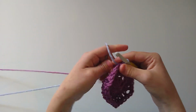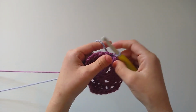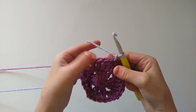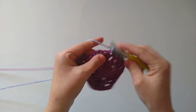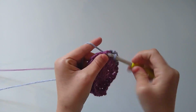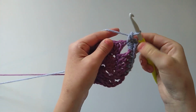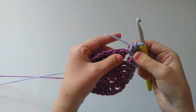And now I'm just going to start my round 3, and this is our contrast round. So this is going to be our single crochet round that will work a total of 3 times. We're going to chain 1, and then single crochet in each stitch across until you get to that chain 2 space. So I'm just going to single crochet in each stitch all the way across, and there we go. And then into that chain 2 space, we are going to work 2 single crochets, chain 2, and then 2 more single crochets. Just like that. So that gives us a nice, sharp, rounded corner, and it'll help our square lay flat as we keep going.